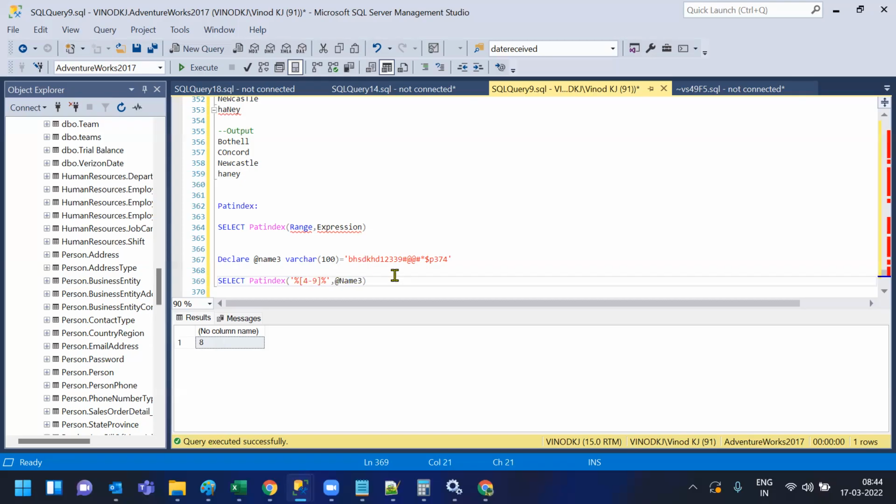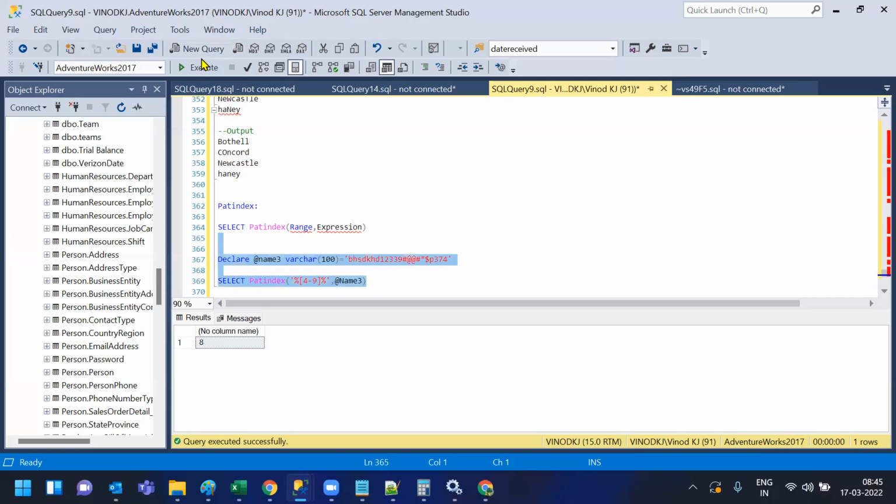For an example, instead of 0 to 9, if I put 4 to 9, now what it will do? It will ignore the characters first of all, because the range is integers here. So it will check whether 1 is there in this range or not. It is not in this range, even though it is an integer. So it will keep on searching 2, 3, everything, and then it will go to the 9. 9 is there in this range.